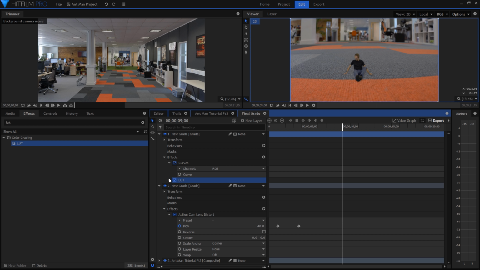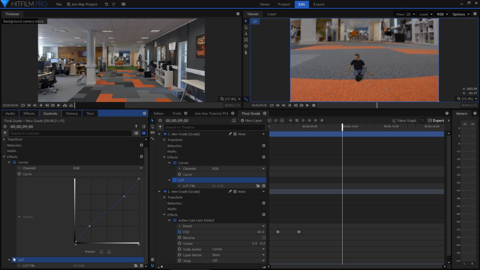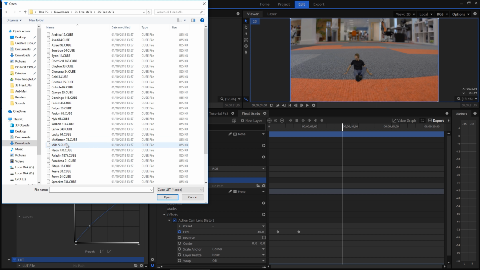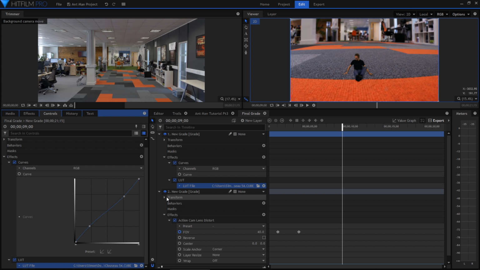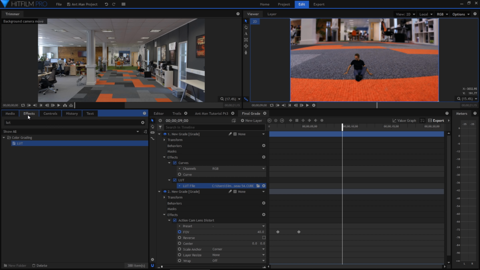This isn't really the intended use for LUTs, of course, as we've discussed in other tutorials, but is often a good way to get an instantly good look for your video. We'll include a link to the site where I got the LUTs from in the video notes, but generally if you search for free LUT downloads you'll find something interesting.